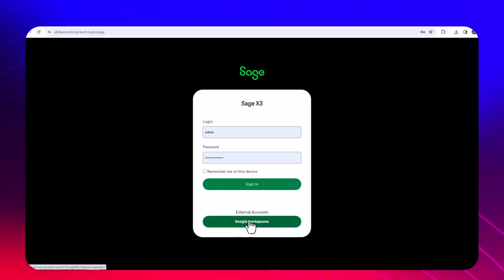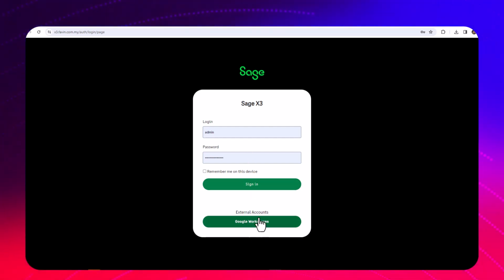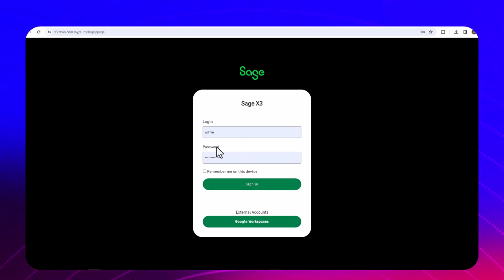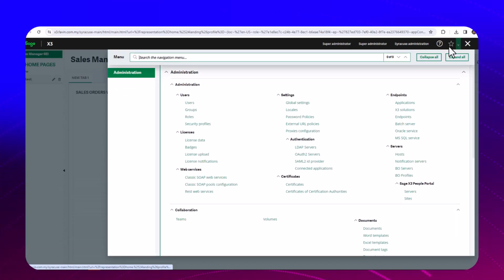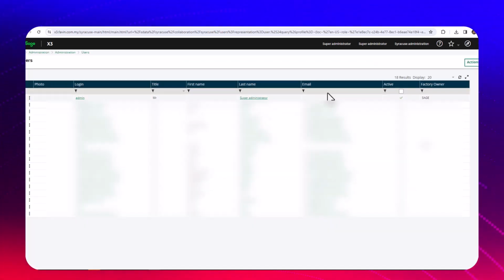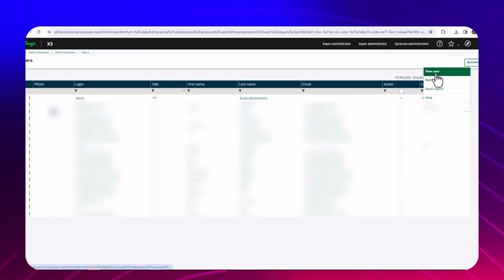You can click on this now, but the problem is because we did not create a user account in Syracuse yet, you will get an error when you get back to Sage saying this user account does not exist. So before we use this feature, we'll need to log into Sage X3 using a classic login like admin, go to administration users, and create a new user.